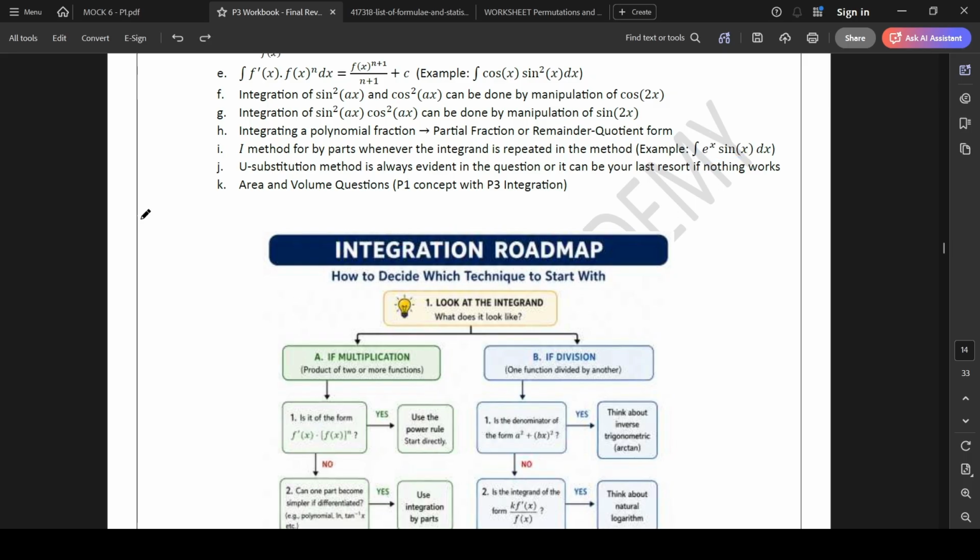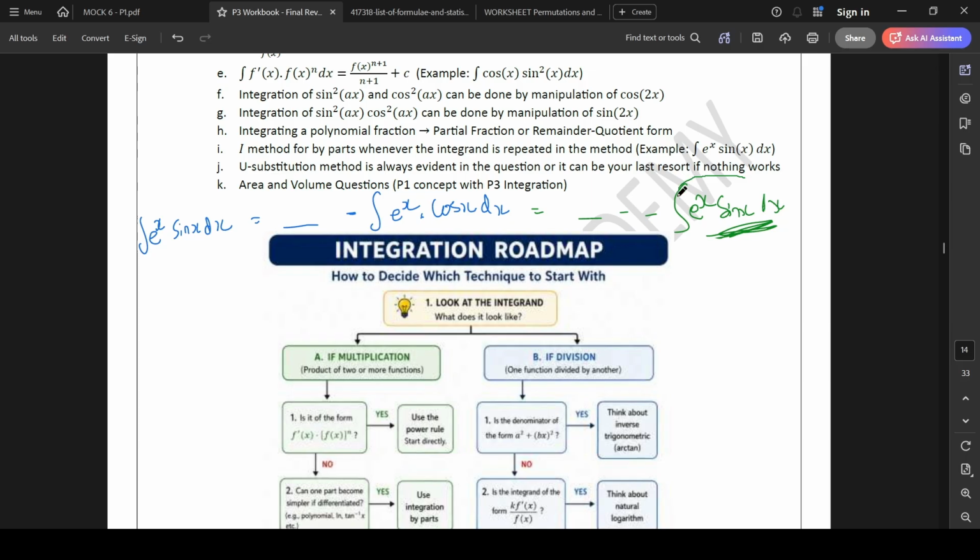So let's say you're integrating e power of x sin x. Once you apply the integration by parts formula, you will get e power of x cos x. Now again you will have to apply integration by parts to integrate it further, because there are two different terms, so one will be u and one will be v, which you need to integrate and differentiate. After doing the integration by parts once again, you will have something like e power of x sin x.